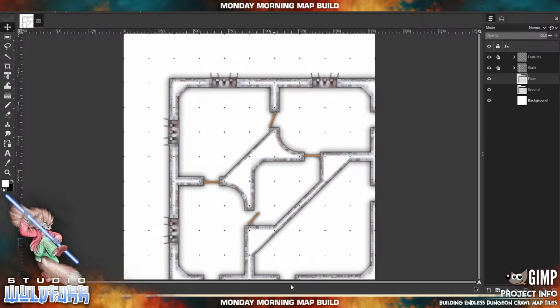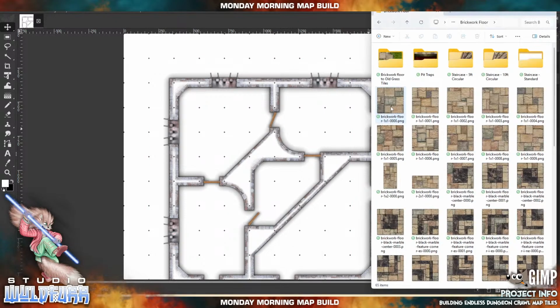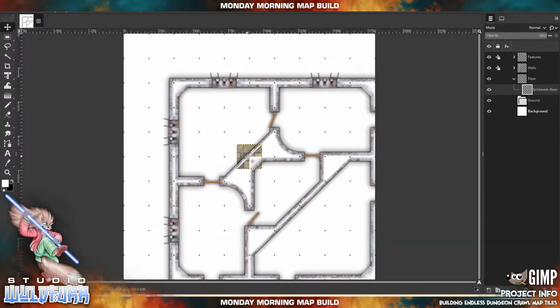So let's go to the floor folder. These connecting rooms all use this texture, so that way they look like they belong together. But I'll use different tiles, like maybe a pink tile or something decorative for each of these two rooms to break up the fact that these are coming into different rooms.